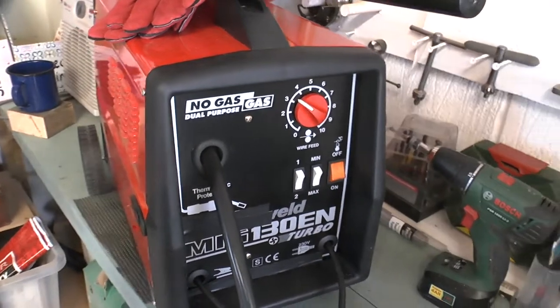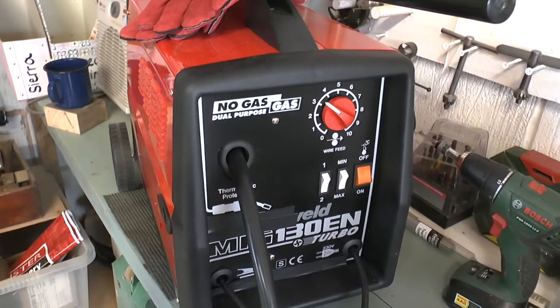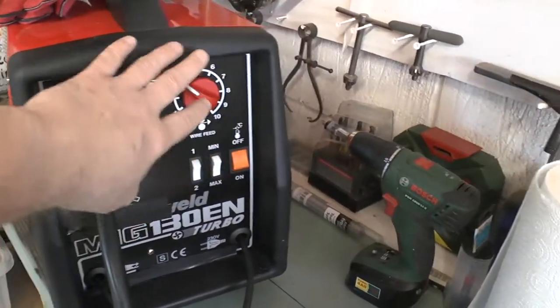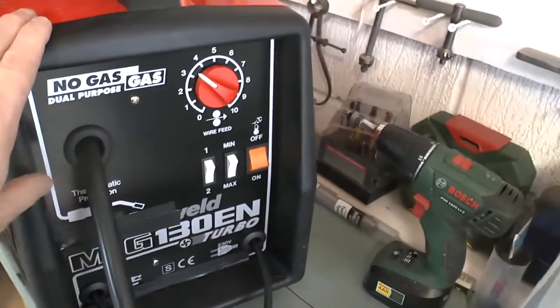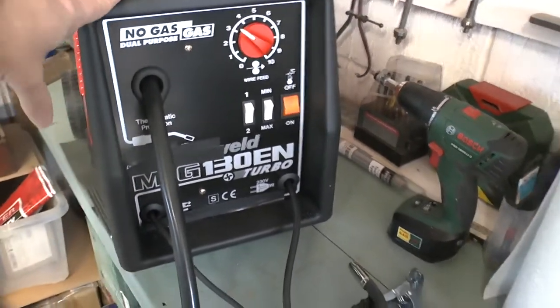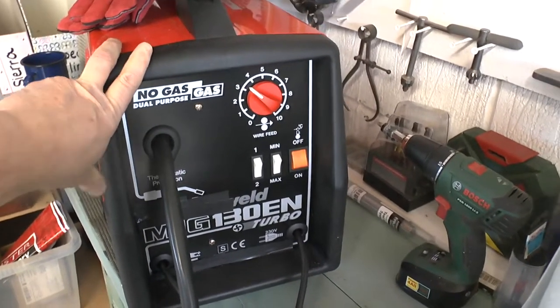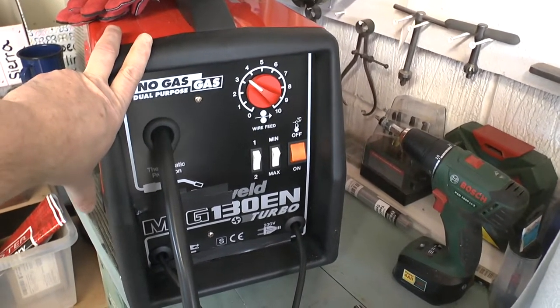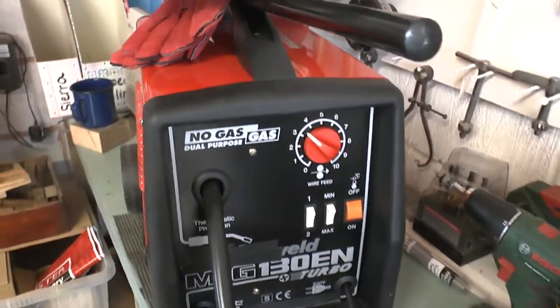Okay folks, and here we have it. It's a 130 amp gas and no gas MIG welder. I'll just get my bearings here now. So absolutely chuffed to bits to have this machine, and it's going to enable me to do various projects, still incorporating wood and wood turnings.